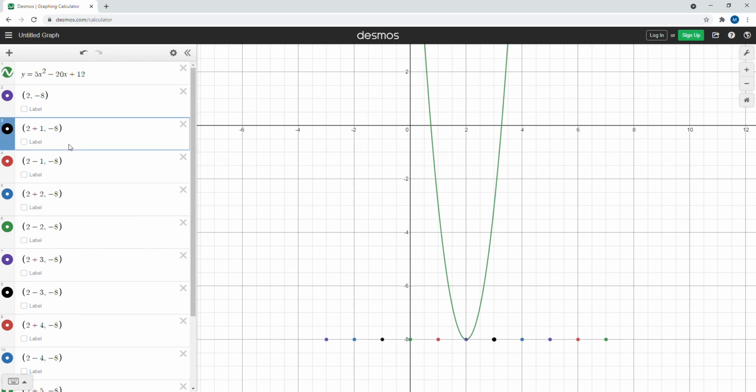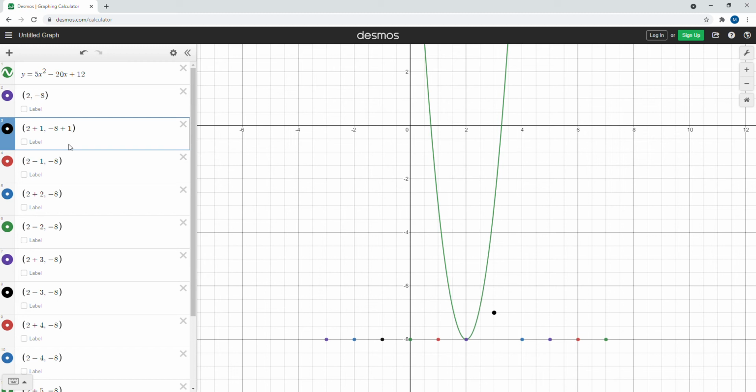Then we're going to scroll up, and beginning with the first point, we're going to again square our number and add the result to the y coordinate. This is for upward opening parabolas. For a downward opening parabola, we would have subtracted from the y coordinate. But in this case, it's an upward opening parabola, so we're going to add to the y coordinate. So 1 squared is 1, so we'll add 1. But oh no, it doesn't go all the way up to the parabola.